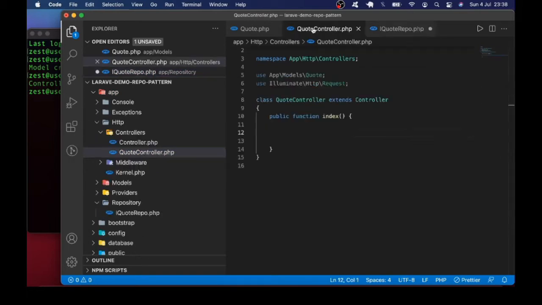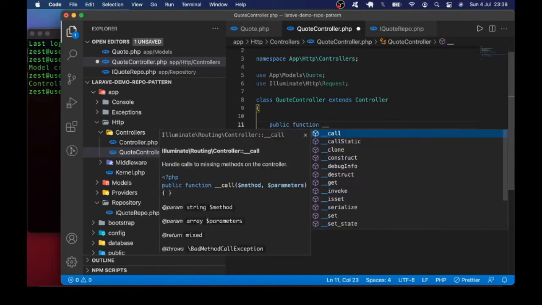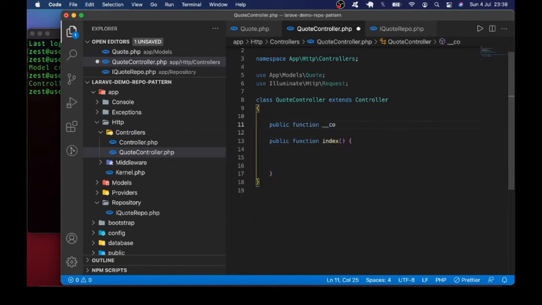Then I will go back to the controller. Here I will make a constructor, public function __construct.